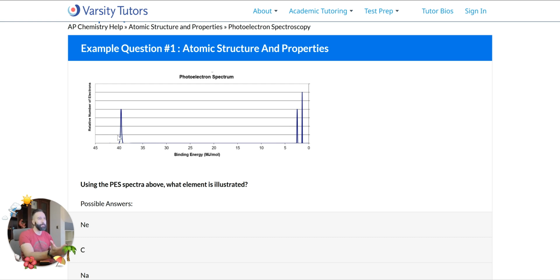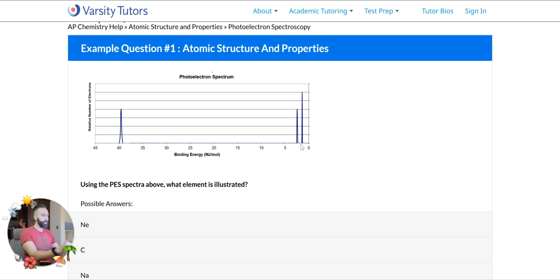So this is simply the 1s orbital, right? This is the first energy level. And it's got 2 electrons, which means that since this is the relative number of electrons, this is 1 electron, there are 2 of these lines, and then 2 electrons. So this is just 1s2. So what is this then? The next closest, it's 2s2, right? And this should be 2p, but it doesn't have 6 electrons.